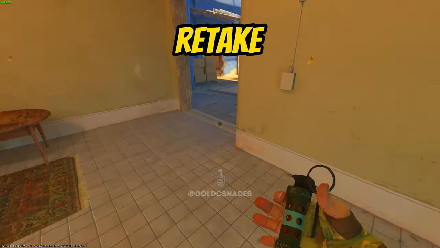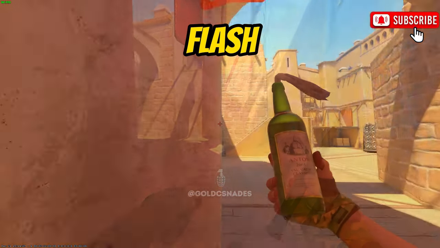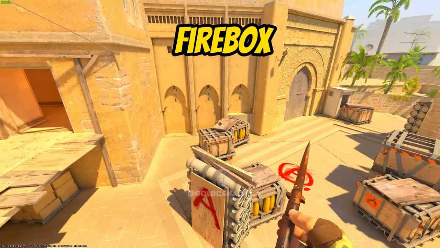If you're going to do the retake through the window, you need to learn these tricks that I'm going to teach you. First, this flash that bounces on the floor, and then this molly that affects the default and the firebox.